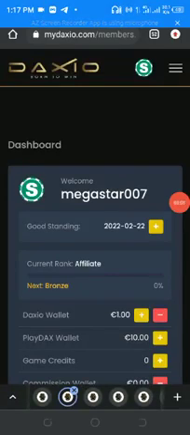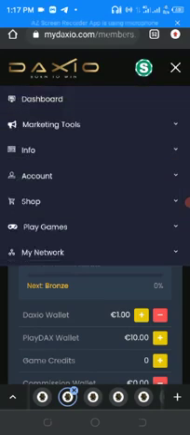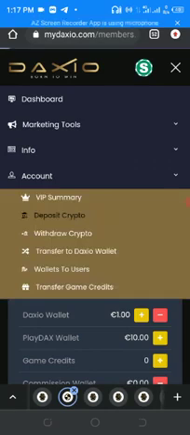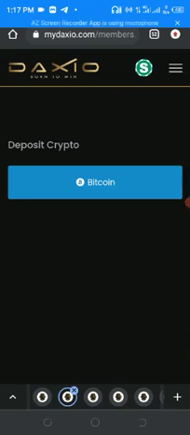To deposit, click on Bitcoin. When you click on Bitcoin, if you are doing 100 euros, just come here and type 100. When you type in 100 euros, you will see exactly how much you are to put in. What do I mean exactly how much? How much in BTC? Please look at this.